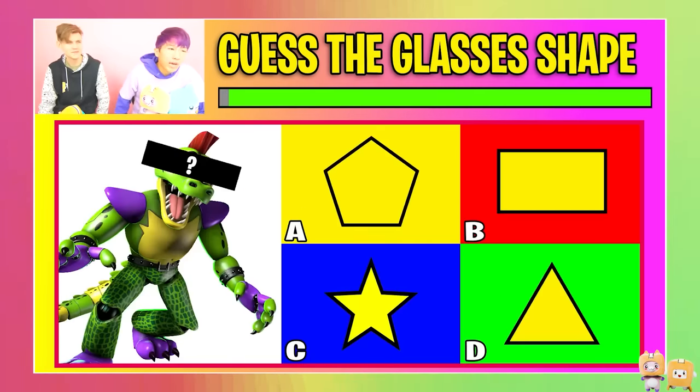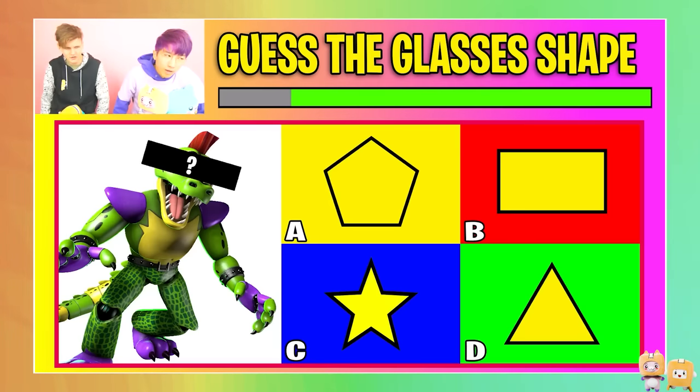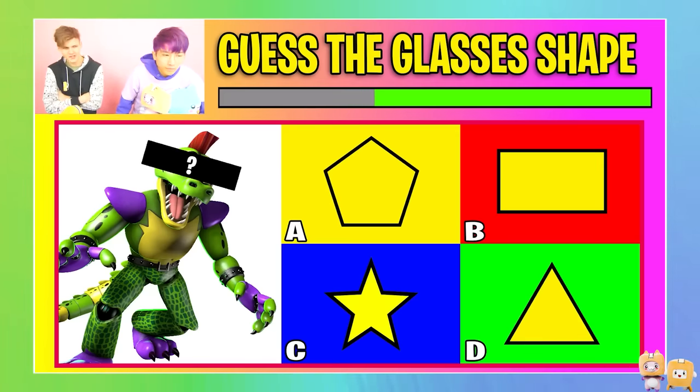Okay, now what shape were Montgomery Gator's glasses? Ooh, this is tricky. Is it A, B, a rectangle, C, a star, or D, a triangle? Is it B? I mean, that's like the most normal shape. I think it was something pointy. I think it might have been A or D. I think A looks right. A looks good. I was gonna guess D, the triangle.